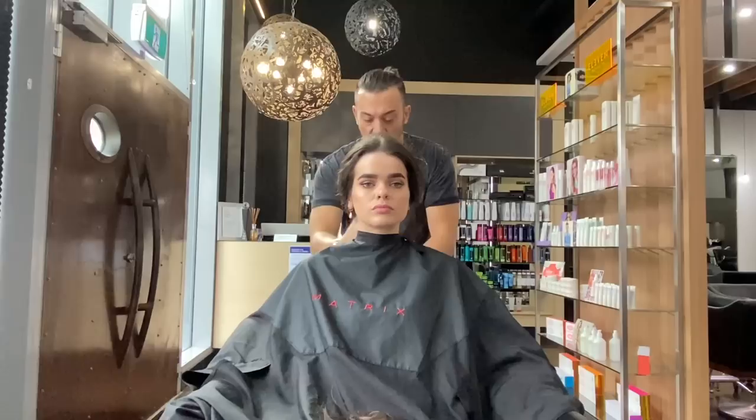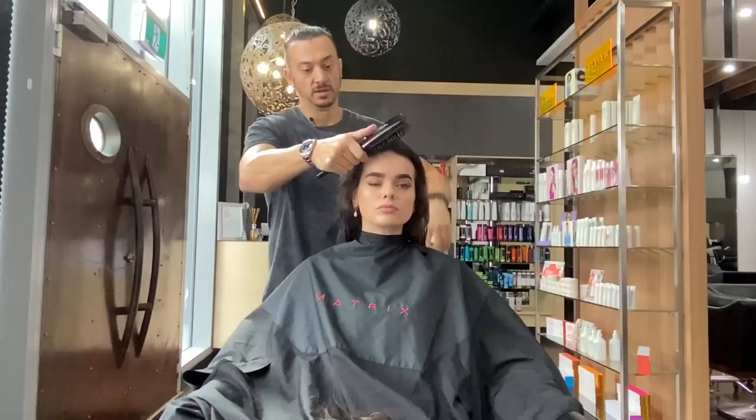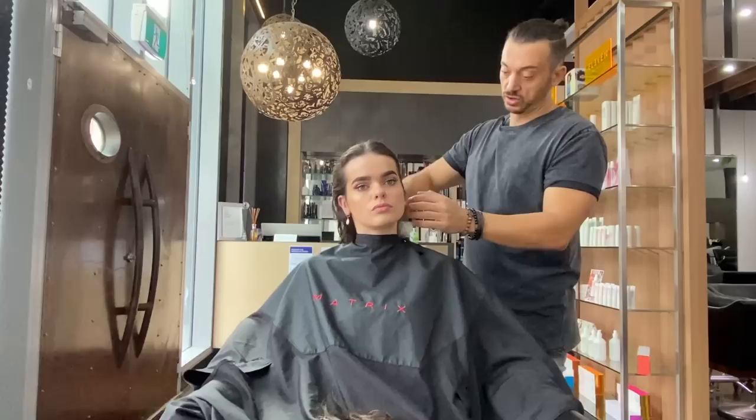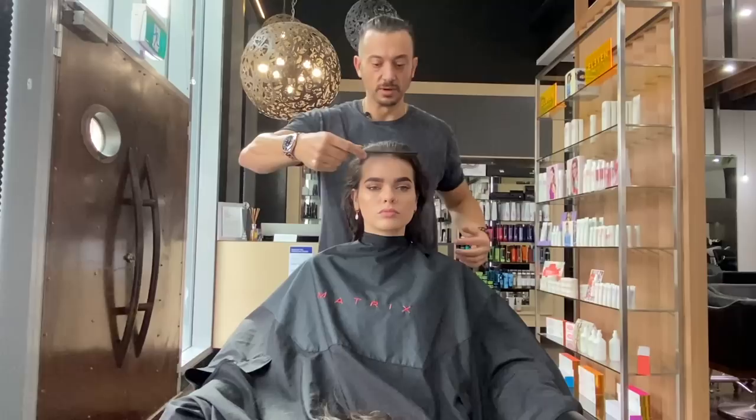I'm not a huge fan of loading product up into the hair. I like to brush mousse through, something I've always done, unless I am doing curls. Obviously, if I'm going to dry someone's hair curly or let it dry naturally, I wouldn't do this, but this just ensures that you get the product evenly through the hair. Let's comb it back now into our part, and we should be able to see this shape starting to form.